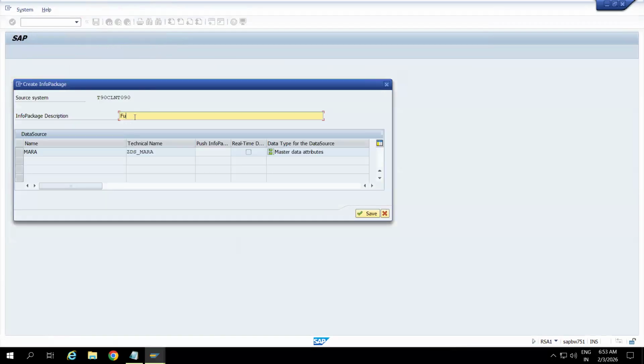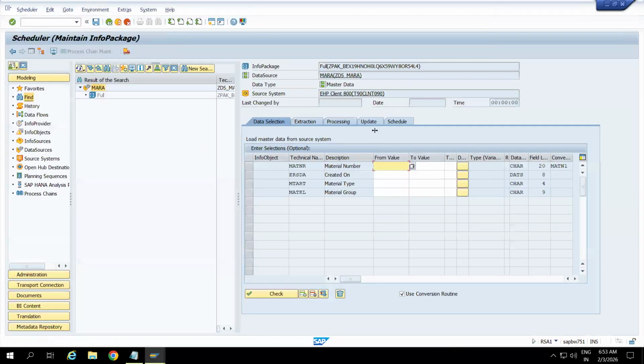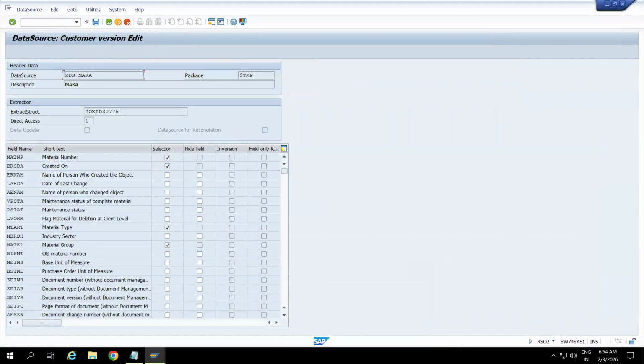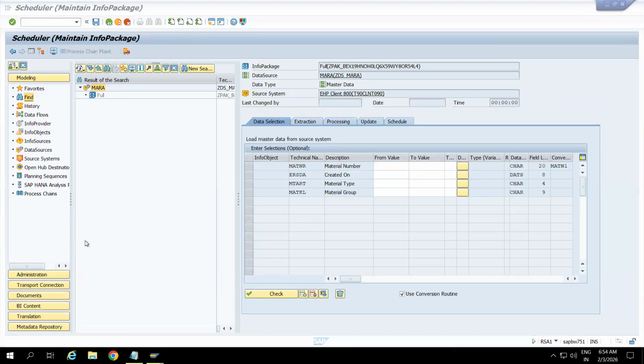Once I create the InfoPackage, I can see the same thing here: material number, created on, metal type, metal group, four selections only. Whatever you saw at RSA3 level, these options you can see.